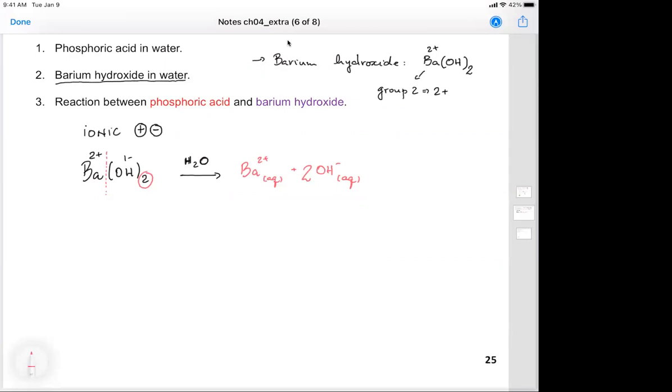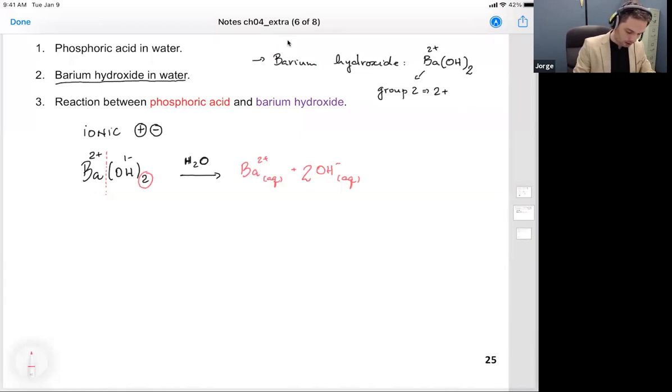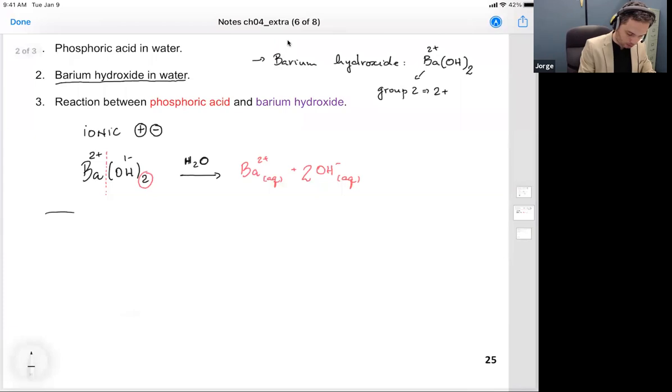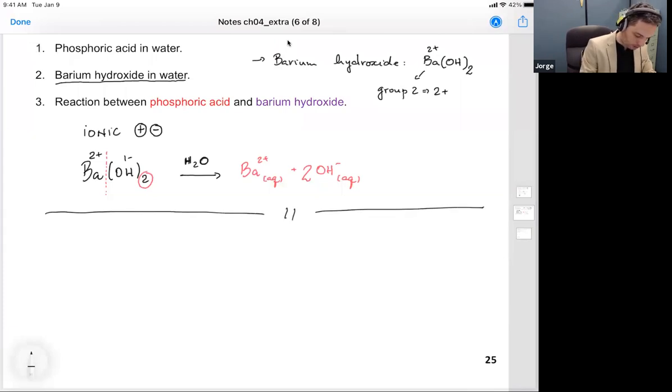I have a question. Yes. Can you give any insight as to how to quickly identify the difference between a covalent and an ionic compound? Yes, of course. So let me write down here. Let's start with ionic. Ionic compounds, you always have to have someone losing electrons and someone gaining electrons.